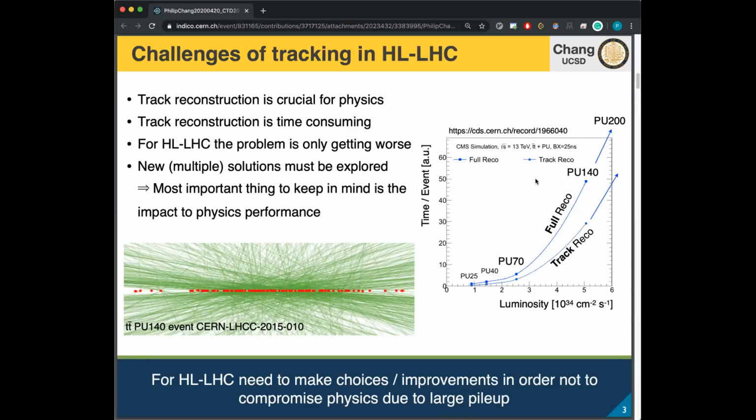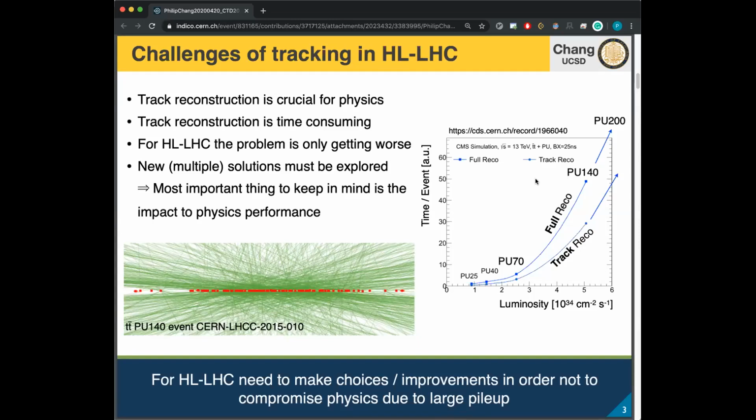As you can see from the right-hand side of the plot, it shows the time that it takes for a full reconstruction of an event and the amount of time that it takes for the track reconstruction, side by side. And you can see that the track reconstruction is generally dominant and is going up as things go to the high luminosity.